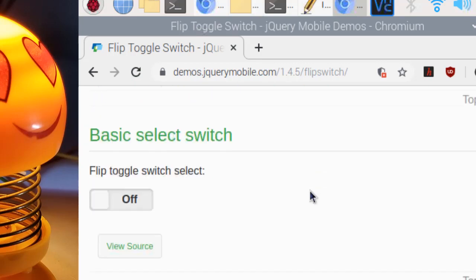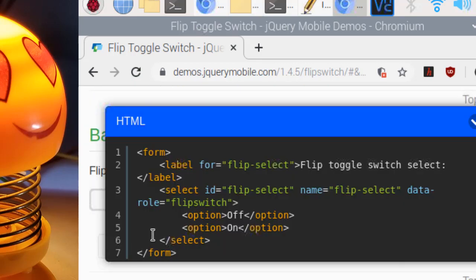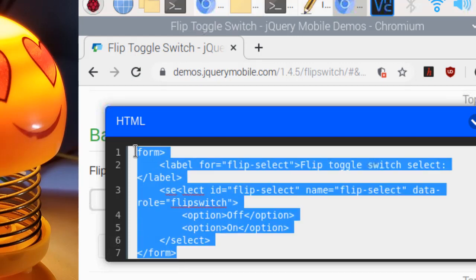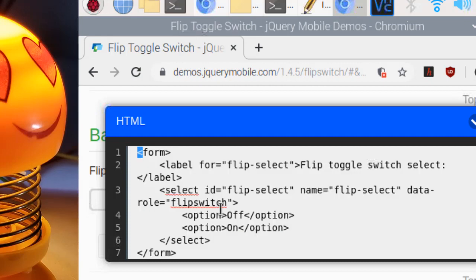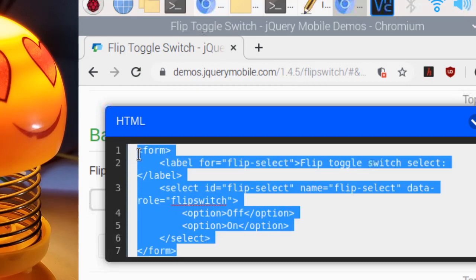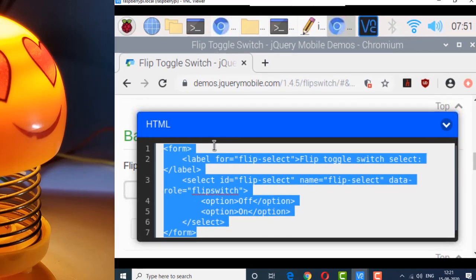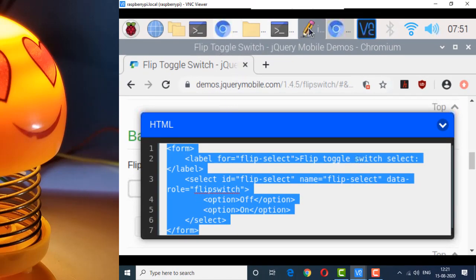So here is the basic select switch, and click view source. Copy the script. Just copy the script. Is it copied?